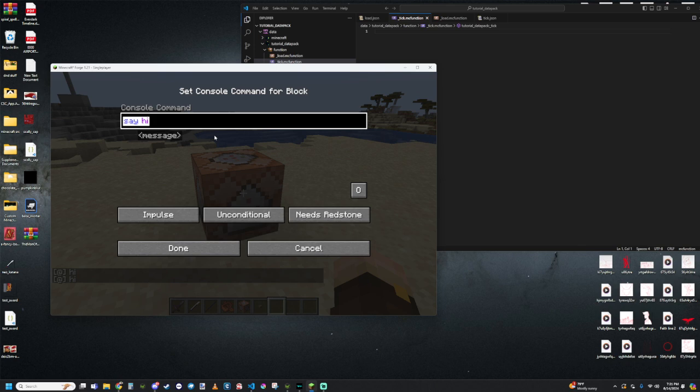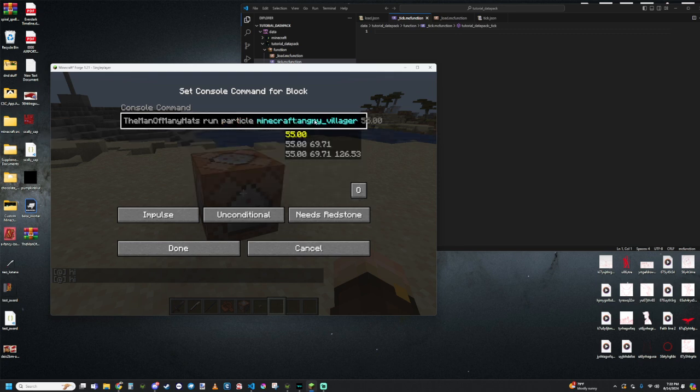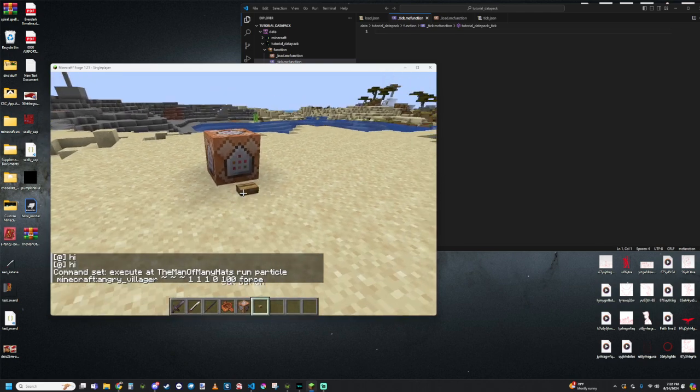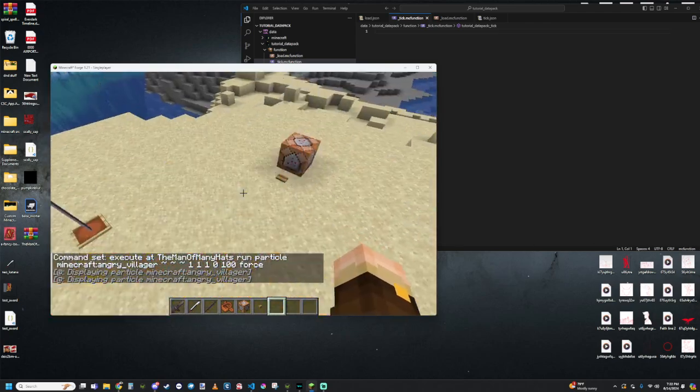And there's a whole bunch of stuff that you can do with these command blocks. So you can do execute at @a run particle angry_villager ~ ~1 ~ 1 1 1 0 100 force. And then that will execute particles where I am, right?